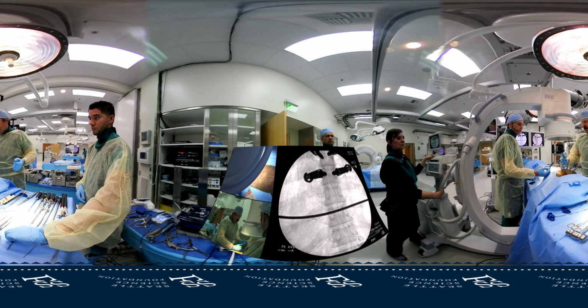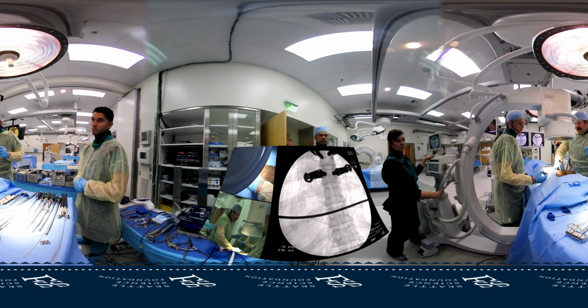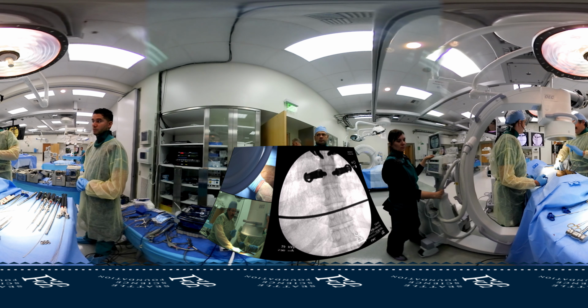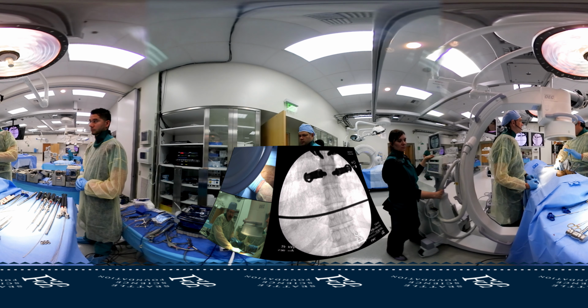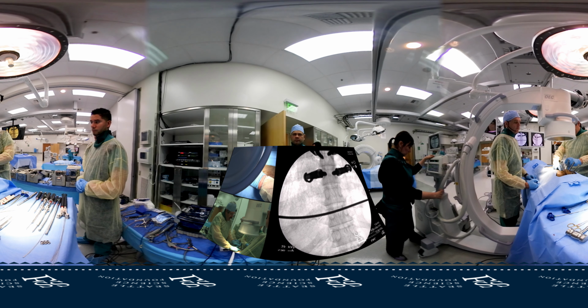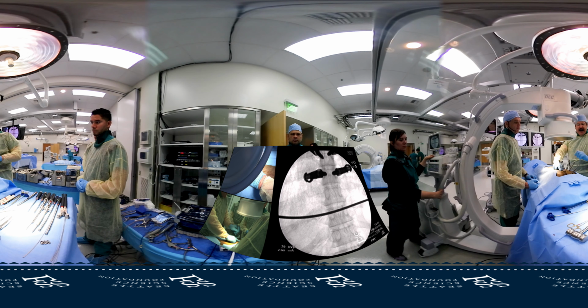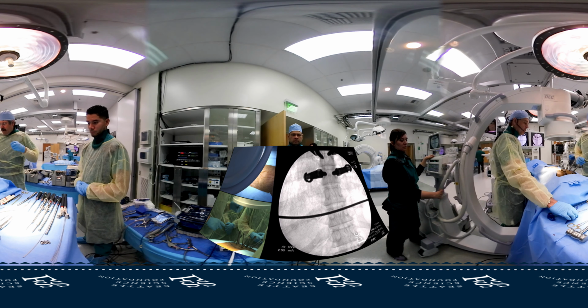Some people will mark it longitudinally, mark their pedicle. I don't do that. For me, I want to minimize my radiation exposure. So I'll get just what I need. So I'll use my fingers. I'll feel the spinous process between my fingers. Usually it's about 2 finger breadths out in the lumbar. We've learned from this patient it's about 1.5 finger breadths out, and I'll make stab holes, just 2 stabs.